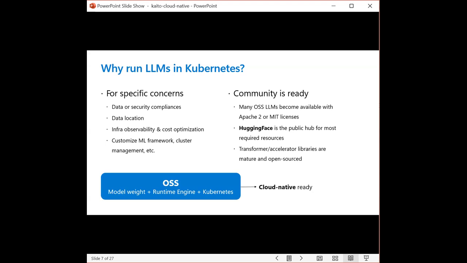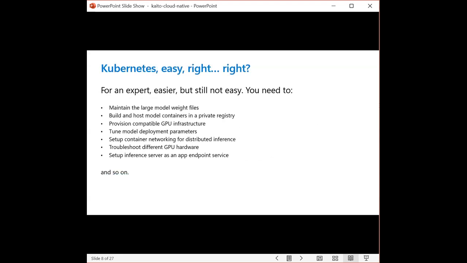So yeah, to become cloud native ready, you're looking for making the model weights, the runtime engine, and of course, cloud native Kubernetes all open source and working together. And well, initially, it may seem that for ML engineers, onboarding language models onto your Kubernetes cluster and running them may be simple, specifically with containerizing your models and having that portability that's similar with your other microservices that you might be running in your cluster.